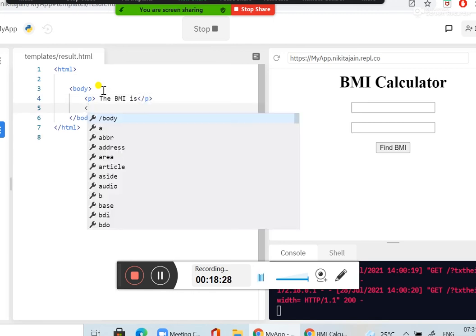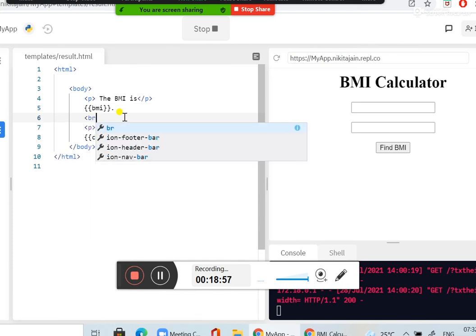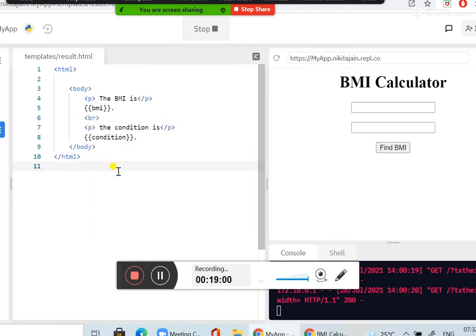How should it display after that? Here I will use answer, or I'll take a variable BMI here. The BMI is that BMI. That's it. And the condition is the condition. You can write this in a more attractive way. Here I am displaying in a very basic and simple way, because we don't have that much time. Otherwise next time I will show you properly, or I will share my project so you can see how you can display that.